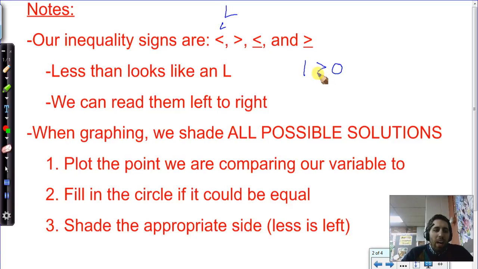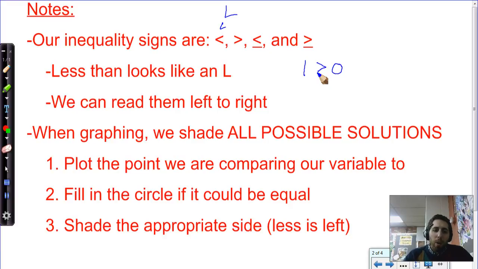Next few notes are about graphing. When graphing, what are we doing? Why do we graph inequalities? We don't graph equations. What are we doing? We're shading all the possible solutions. So why isn't it useful to graph the solutions to equations? Because there's only one. And I can just tell you if the answer is m. If m is the variable we're looking for, I can just tell you m might be 5, and that's the solution. But for inequalities, there are usually infinite solutions or no solutions. So we graph them to show you all the possible solutions.